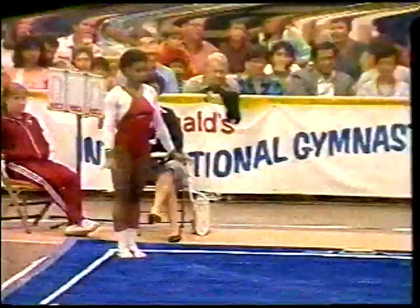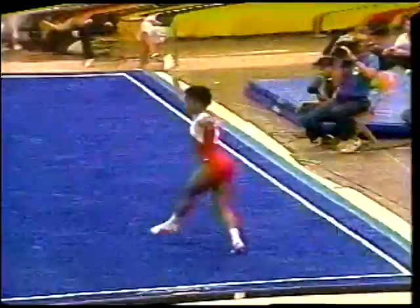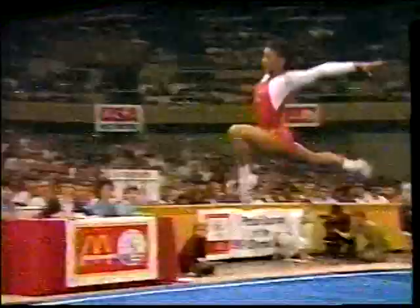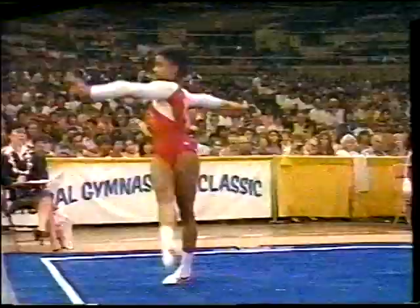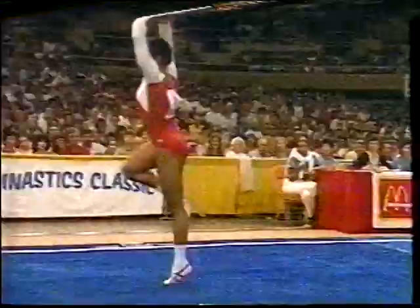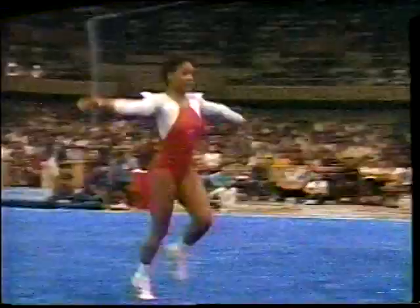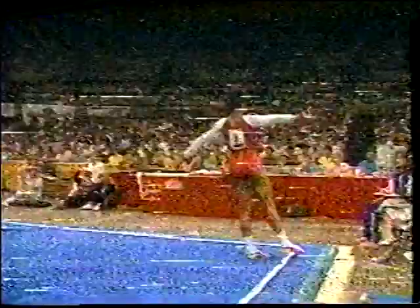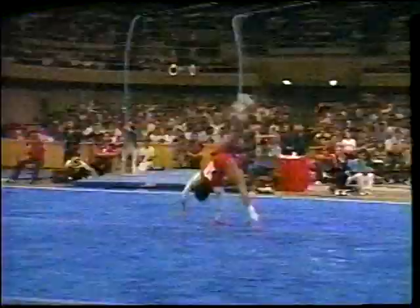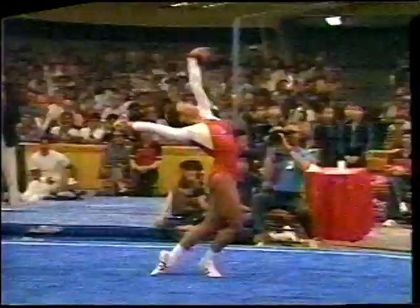Style, music, totally different. This is an explosive gymnast, and watch. Double back somersault, full twist, way up in the air. She's got the crowd going now. Crowd just loves this. You can see that Diane really enjoys this routine, and this is what makes the difference for the judges, for herself, everybody. Second pass. One and a half twisting back somersault to a double back somersault. What knee problem? Looking good.